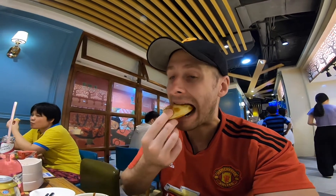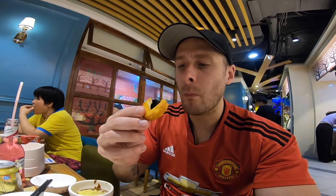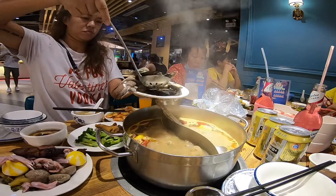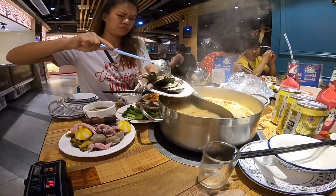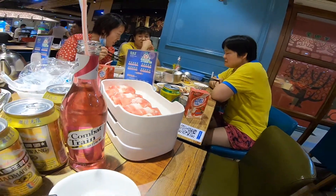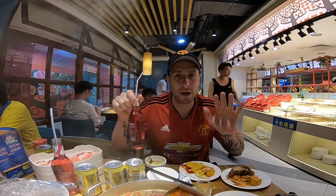Well fried — just like a cheese pizza with ham on it, pan style crust. Let's try the calamari here. Actually it might be shrimp. My wife is putting some of the stuff in the hot pot right now — we've got clams, mussels, fish, all kinds of stuff. You can get unlimited trays of this beef as well. I've got these coolers and they are quite low alcohol at only 3.8%.